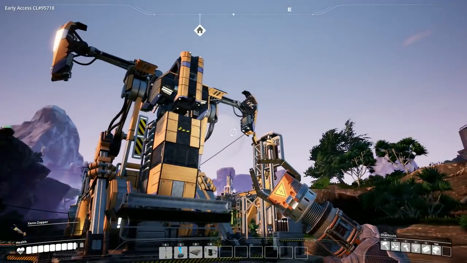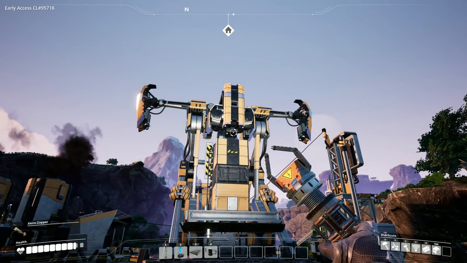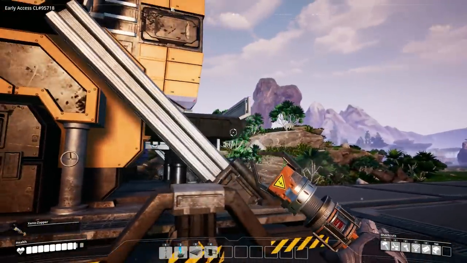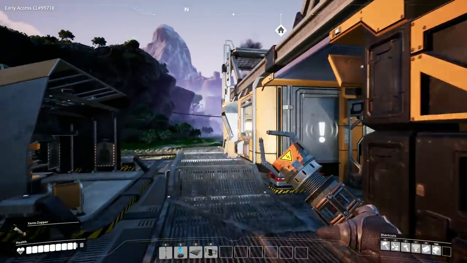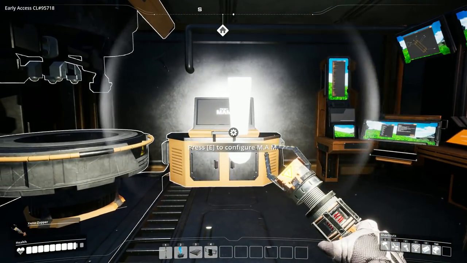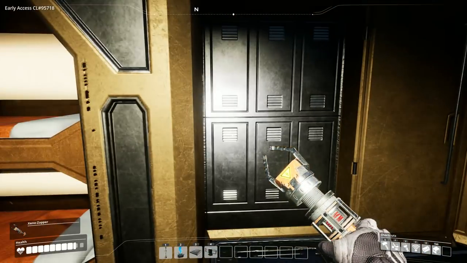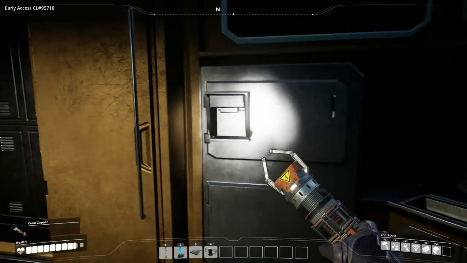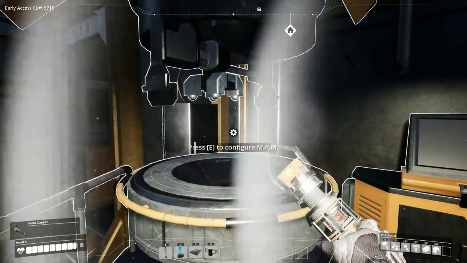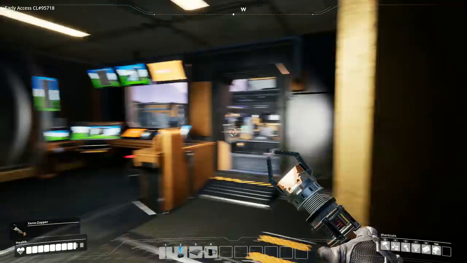Wow! Oh my god, look! I think that's our biology sendy away thing. That's very, very upgraded. I've got a computer in here. My fridge still doesn't work. What is this? That's a thing.